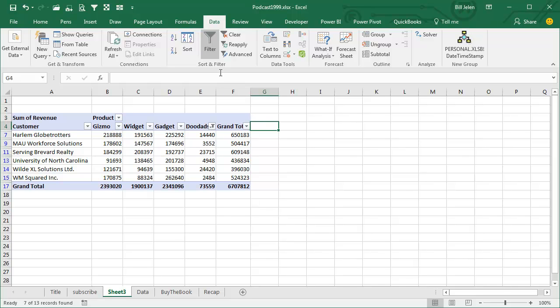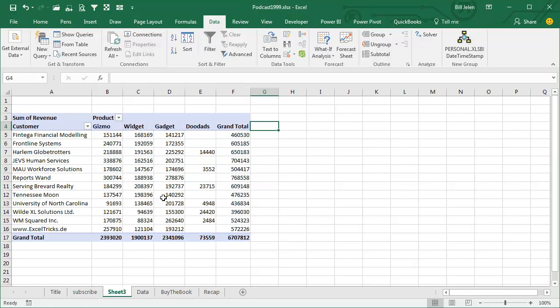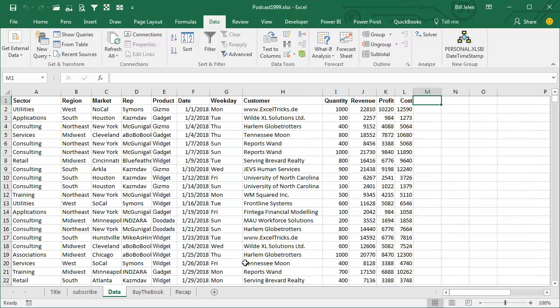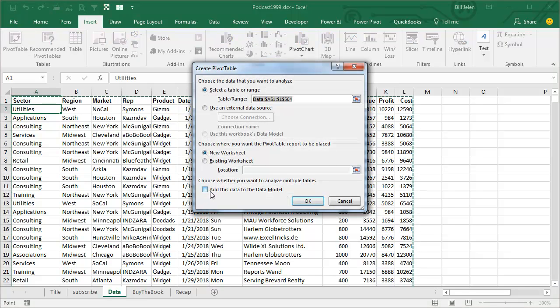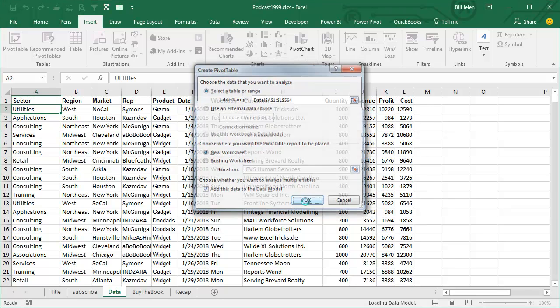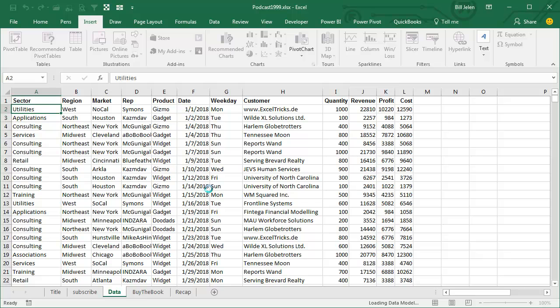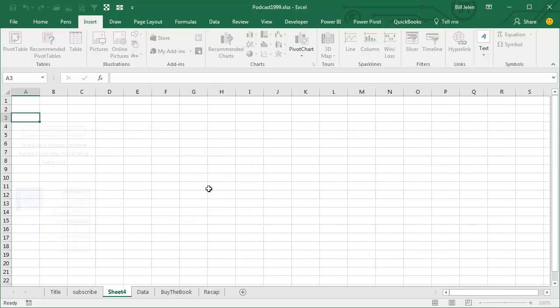All right, now let's undo this. Let's turn off this filter and remove the pivot table. And if you're in Excel 2013 or newer, I'm going to show you a completely legal way to get the correct total at the bottom. Insert pivot table. Down here at the bottom, starting in Excel 2013, this very innocuous box, doesn't sound very exciting: Add this data to the data model. That sends the data behind the scenes to the Power Pivot engine.